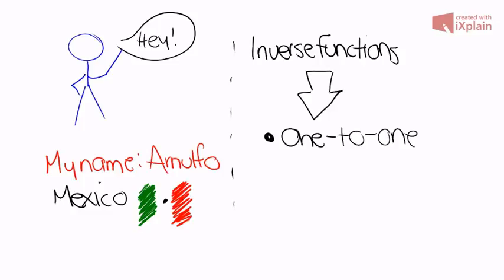What is an inverse function? The inverse function is a method which we apply to find the opposite function for a term or a variable. So, to get started, what we need to do first is to check that our actual function is a one-to-one function. But, what is a one-to-one function?